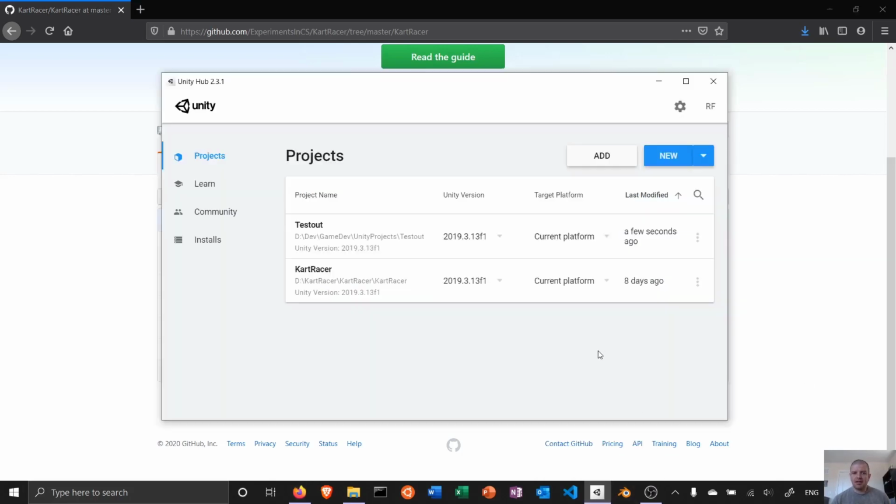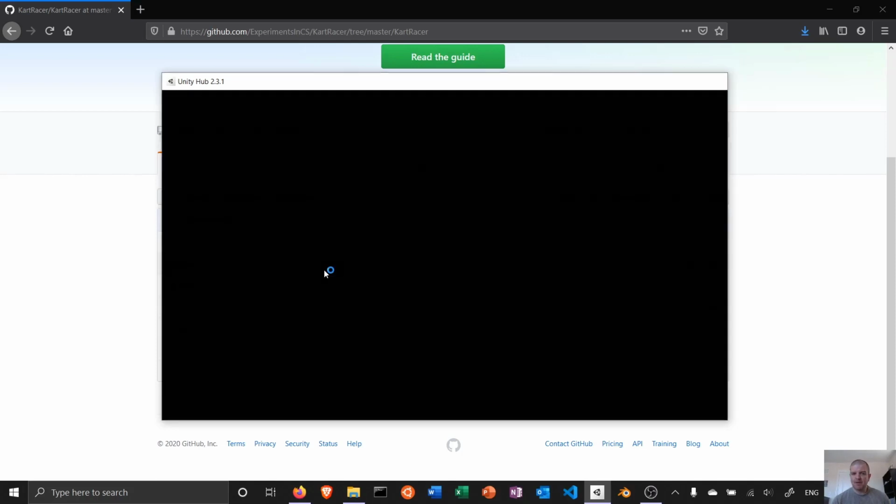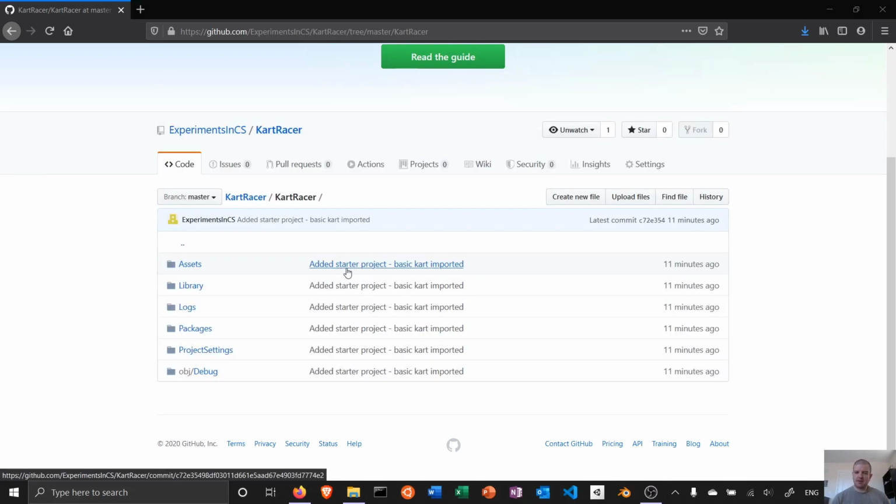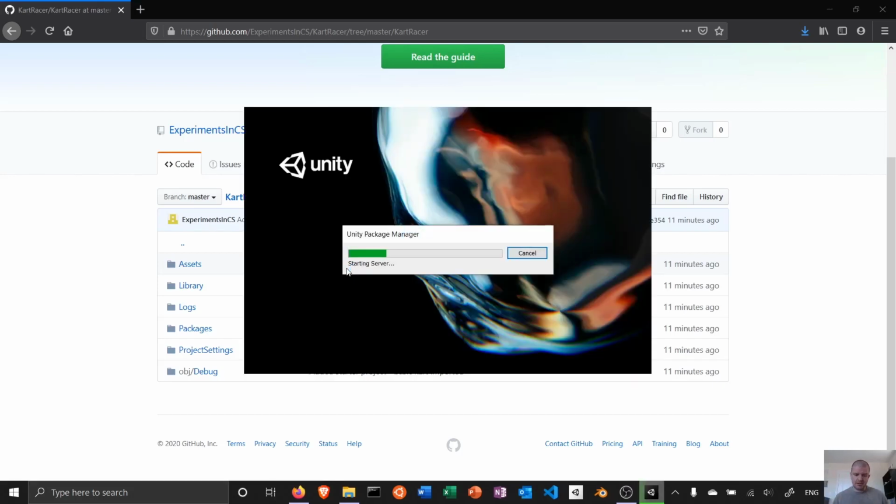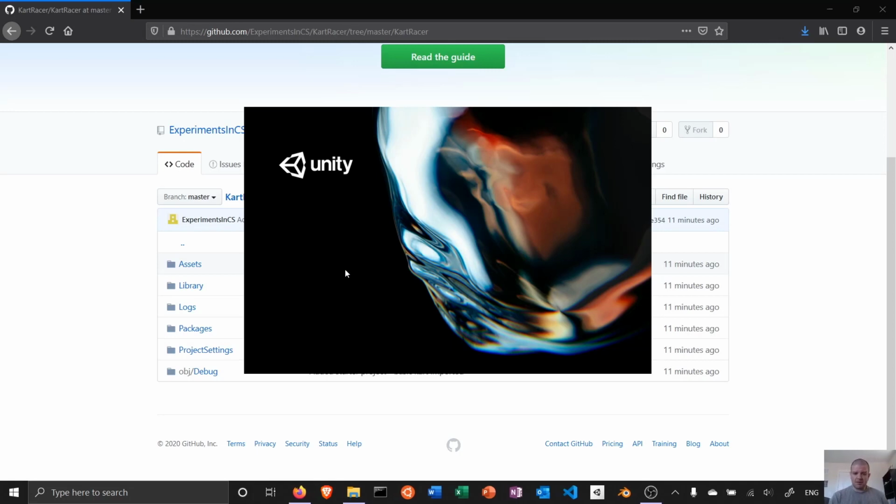Alright, so continuing on, this is our project right here. I'm just going to open this up. I think a new version of Unity came out a few days ago, but that's not going to make a really big difference in our development. I probably will switch to it eventually. But in the meantime, if you just want to stick with the version that you've got, I'm sure it should do just fine.